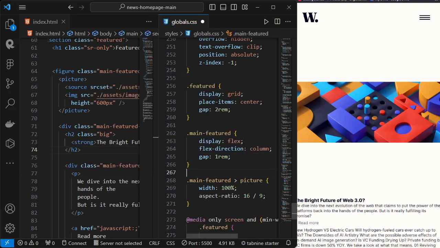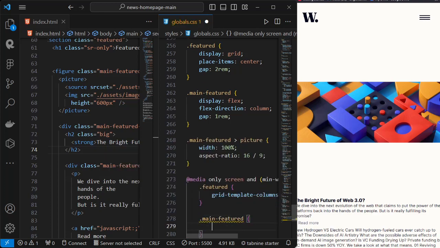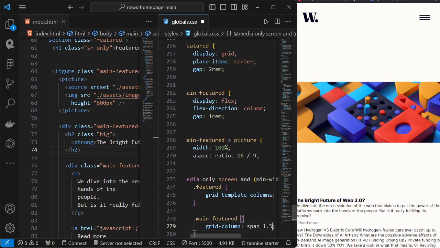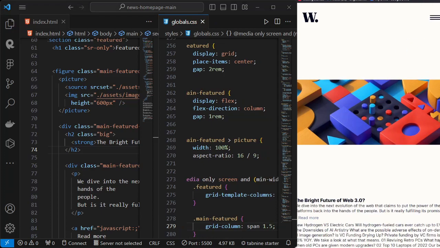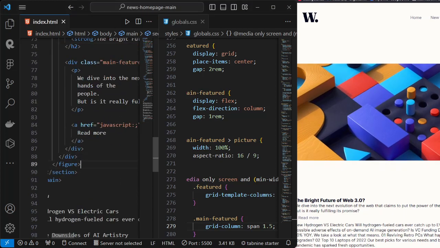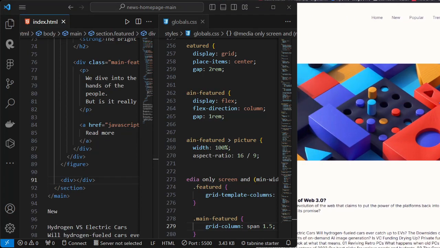Of course, they should be on desktop, so let's go over here. All right. Oh. Okay, so main feature grid span, no, grid-column span by 1.5. Sure. Why is it not taking effect?